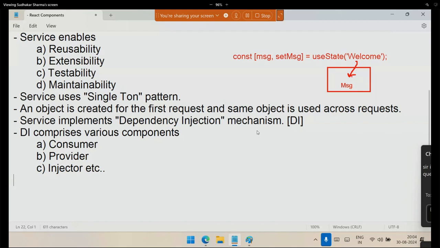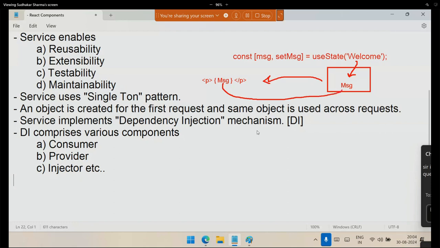Now we want to access and use this data. Then what are we doing? In a paragraph, using a binding expression, we are displaying that msg. Am I right? We are using that msg. When you write this, it is going to look for this reference in the memory, means in the state.